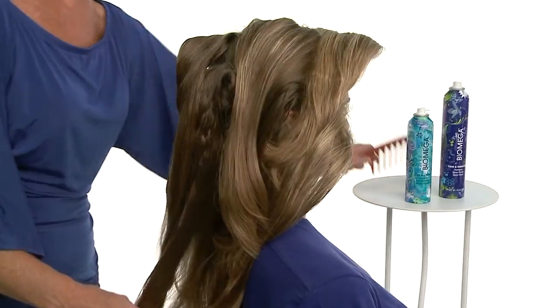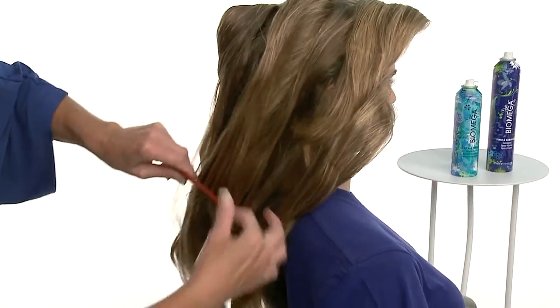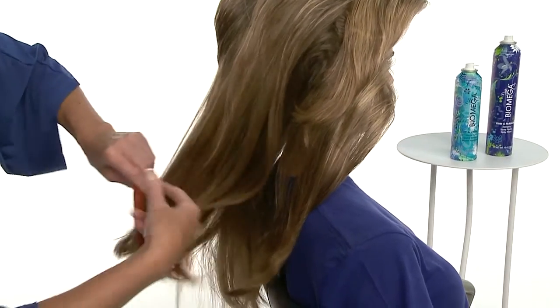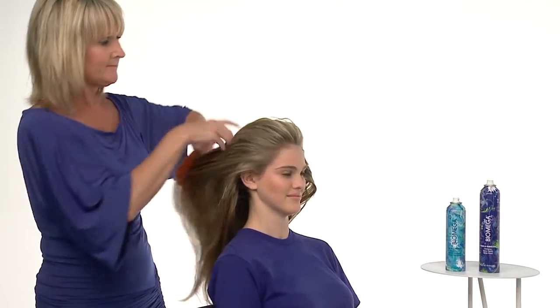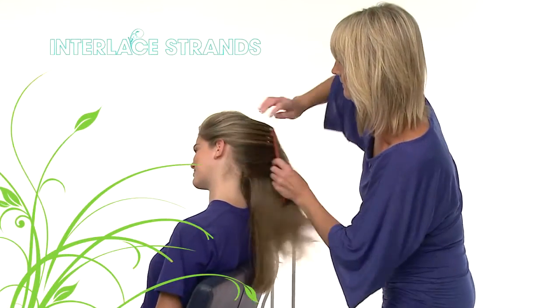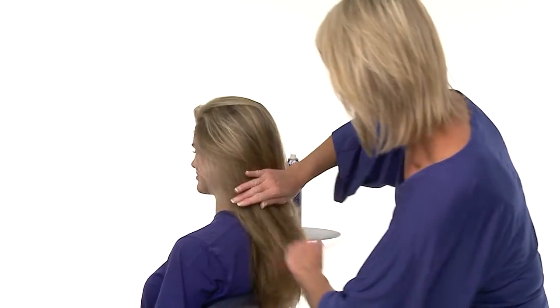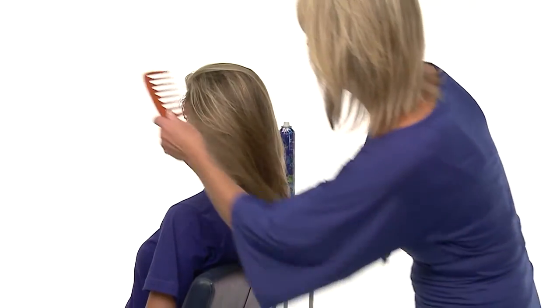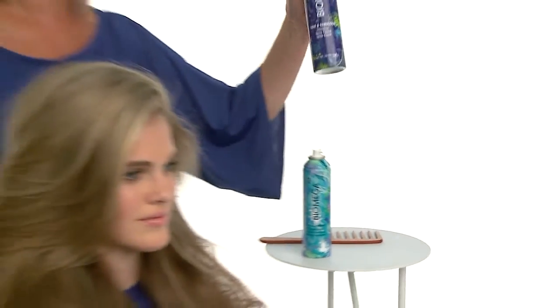We recommend using an extra wide-tooth comb to blend strands and smooth surface texture. Sections will blend easily and fluidly because the hair was dry when it was set around the brushes. The goal at this stage is to fluidly interlace strands and blend texture while maintaining volume and encouraging movement. When all previously set sections are blended and there are no visible splits at the scalp, we'll use our fingers to create strand separation and definition, arranging and distributing hair aesthetically to create a voluminous, natural, organic shape.